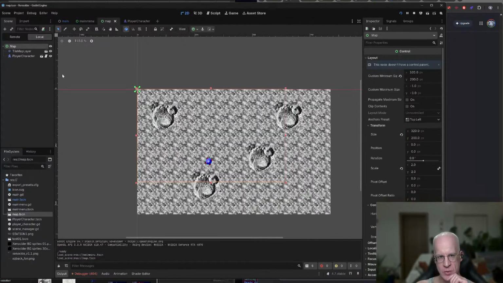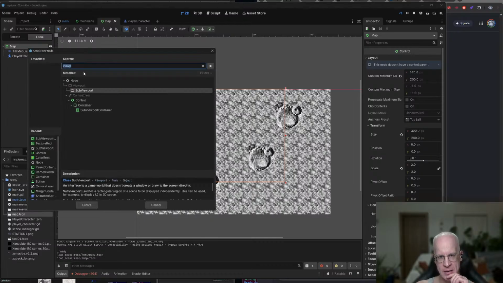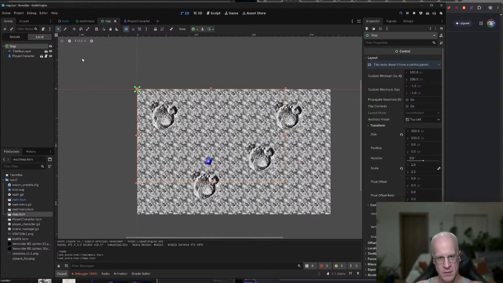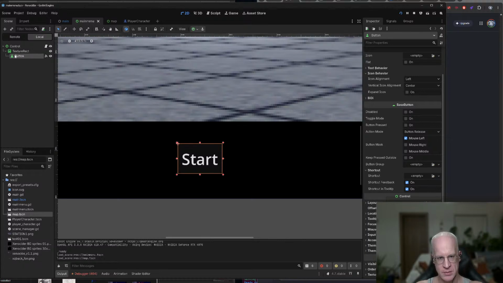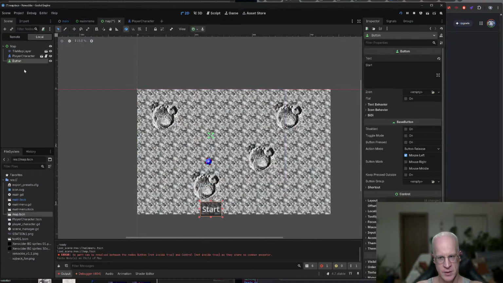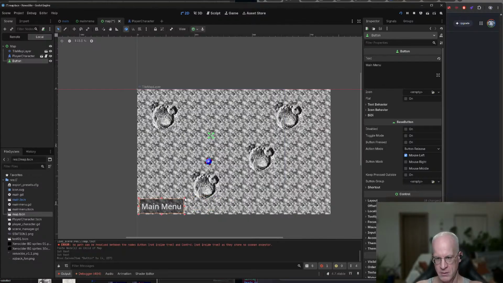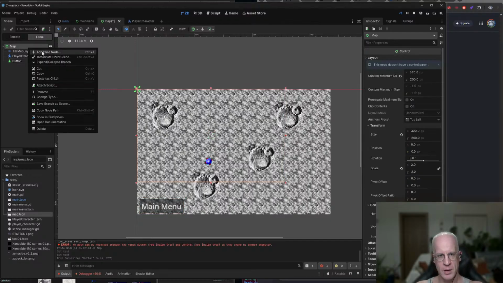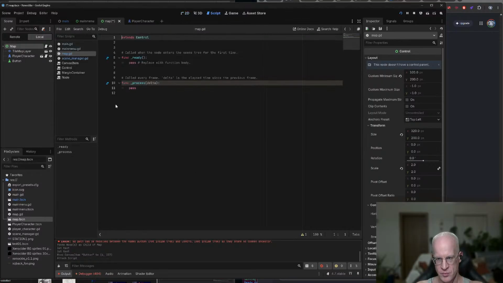So one thing we could do here is we could add a UI something, or can I just Control C, Control V, and then I'm going to change this to main menu, and we can make that like here. Why can I not resize that? Okay, doesn't matter. And then here we're gonna add a script map, sure.